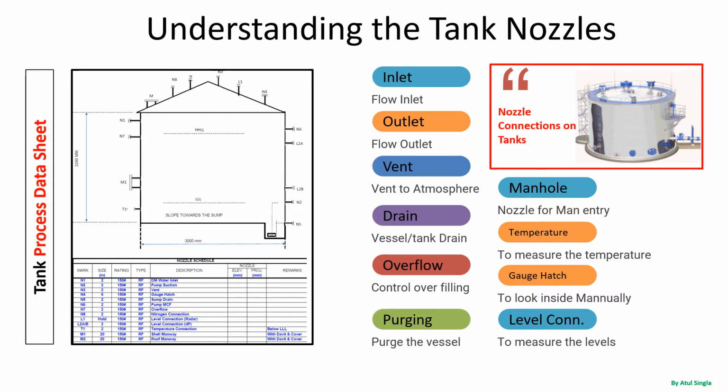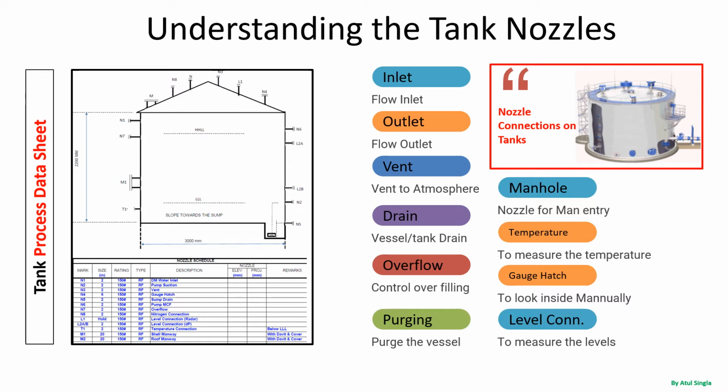For example, vent and drains will always be there. There may be a different kind of draining arrangement, but the drain and vent connections will always be there. Then, suppose any of the signals is not working and the flow is more than the capacity, we want to have some opening so that it can get out of the tank after a certain level. So this overflow nozzle will always be there. Again, at the time of maintenance or after the maintenance activity, there may be a requirement of purging, so a purging nozzle will always be there. Maybe it is not a permanent connection with the nitrogen line, but this nozzle will always be required, whether it is a local connection or a permanent connection.